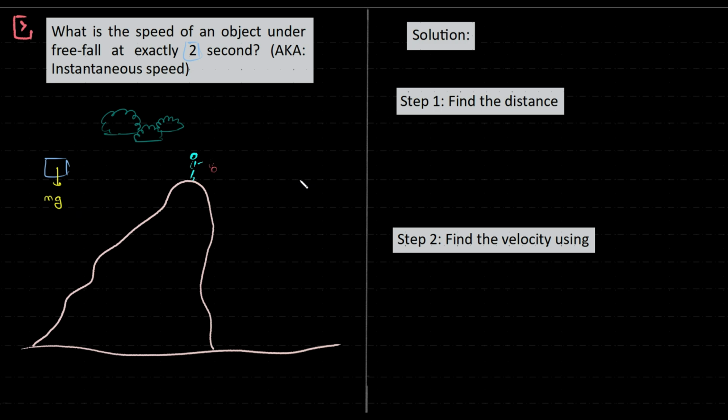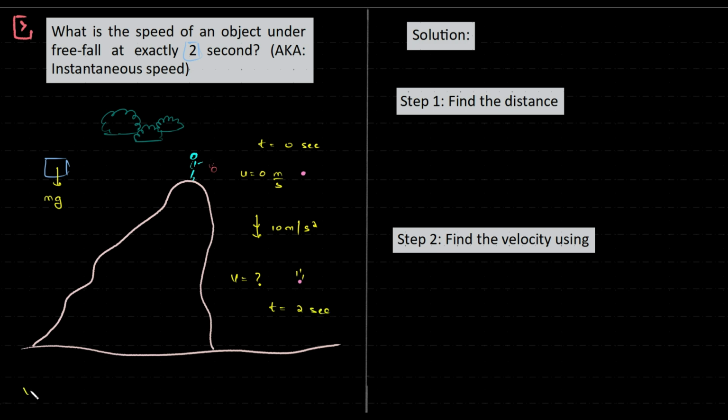So at time t is equal to 0, the object is over here. Say at 2, it's over here. So we have it moving in this manner. So this is t is equal to 0 second, and this is u is equal to 0 meter per second. It's getting accelerated with the acceleration of 10 meter per second square, and we're looking at the final velocity for t is equal to 2 second.